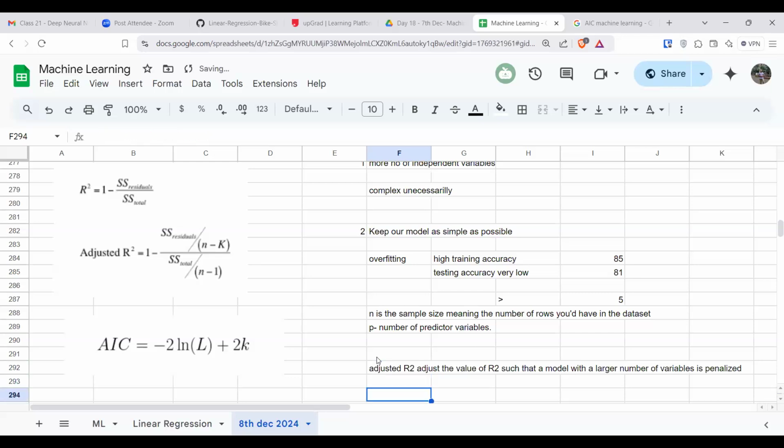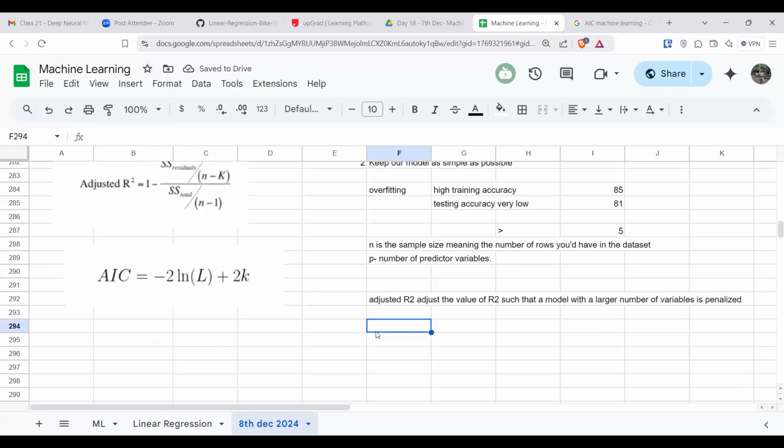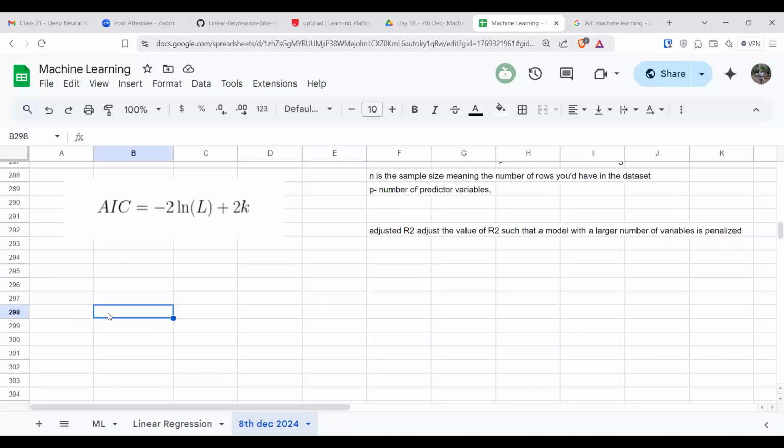And in the next segment, we are going to talk about feature selection. You guys will be having a question that this is fine, I want to penalize the model which is using a higher number of independent variables. But how do we generally select the features or variables, or columns that we have to consider, right? So that is another topic which we are going to touch, which is feature selection.